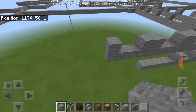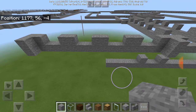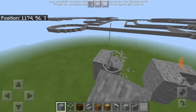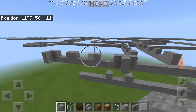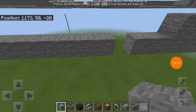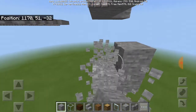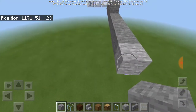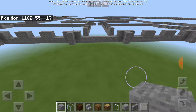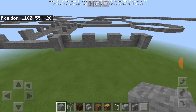So 2, 3, and then, oh, that's 4. Eesh. No. So yeah, once I figure out how many windows are for the back, I'm gonna change it up a little bit. Wow, 20 minutes? Wow, okay. Now get this one out of the way. Once I figure out how many windows are for the back, like the rows, I'm gonna come back here in the game and switch everything up and then I'll be ready to go.